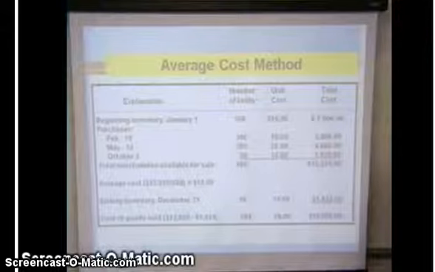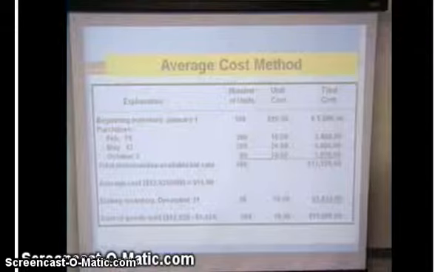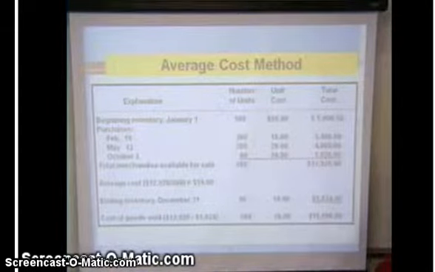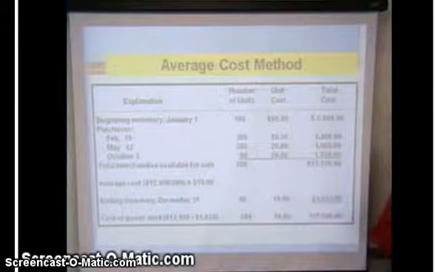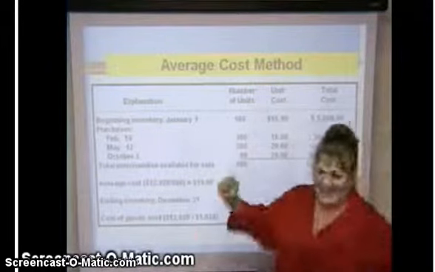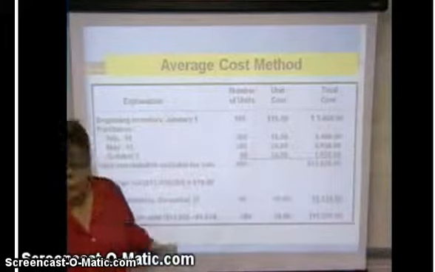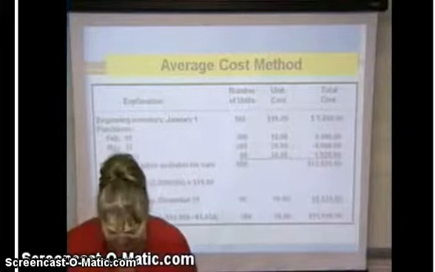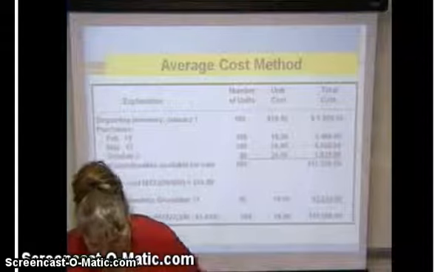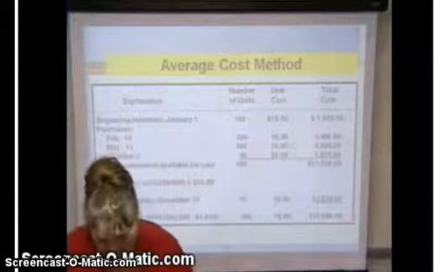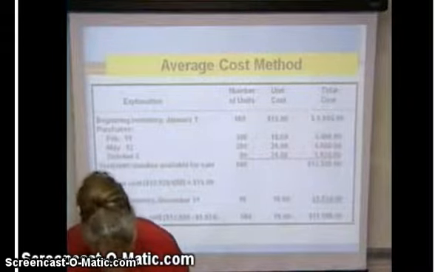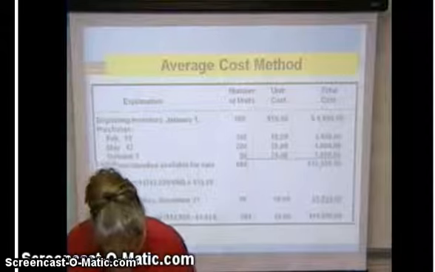Okay. This is probably the simplest thing I've learned yet. This one's pretty simple. Yeah. I think it is. Okay. Alright. So that's this method for costing our inventory. Okay. Yay. Okay, so far so good. Alright. Hang on a second. Let me get my, I might as well stop at the end of each one of these.